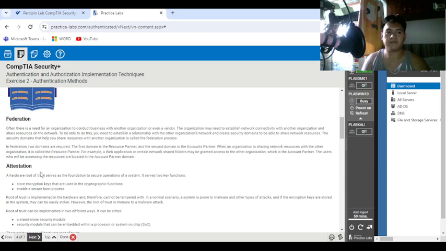There are types. Federation is when an organization does business with another organization, even a vendor. Attestation: hardware root of trust serves two key functions of the operating system.